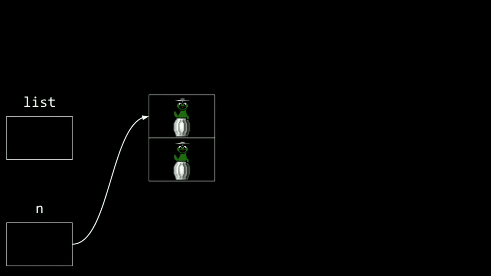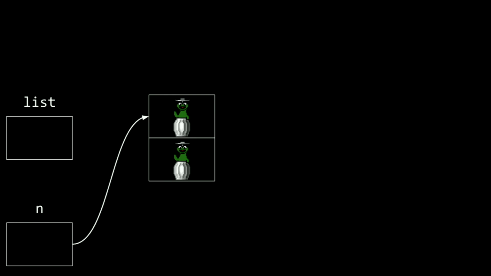List is initialized to null. It's not pointing at anything right now. But n, the variable I just declared, is pointing at a node. But inside of that node are who knows what. Number and next are just garbage values, because that's what's there by default, remnants of the past.